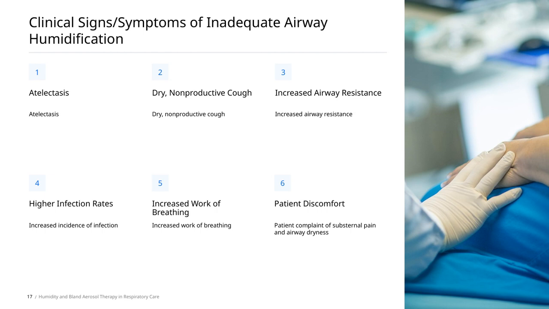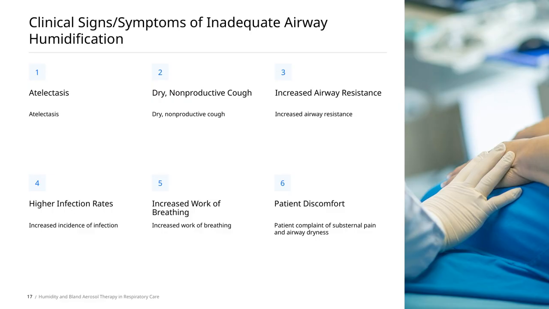Additionally, inadequate humidification is associated with a higher incidence of infections, as dry airways can impair mucociliary clearance and immune defenses. You'll also notice increased airway resistance, which can further complicate breathing efforts. Another common symptom is a dry, non-productive cough. Patients might be coughing, but not bringing up any mucus, which can be frustrating and unhelpful.